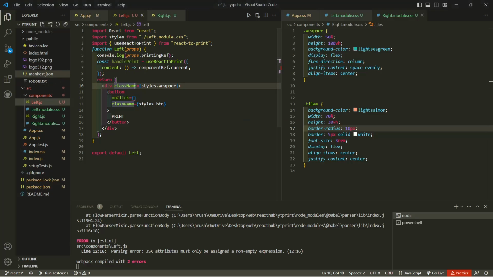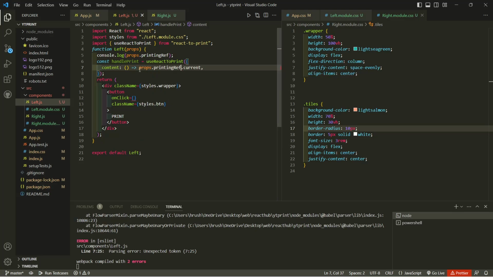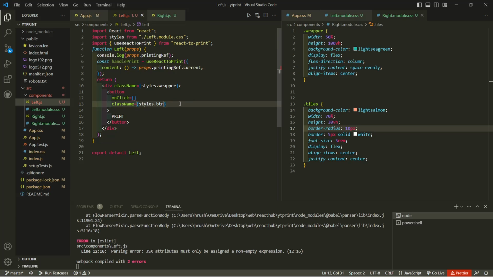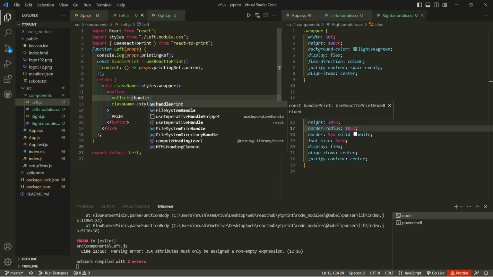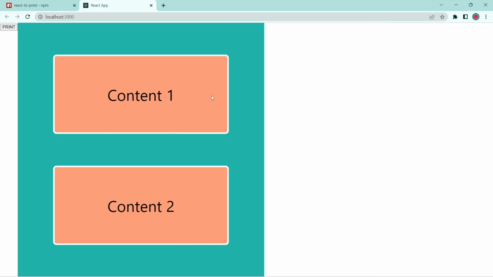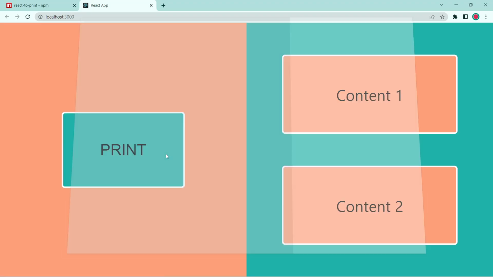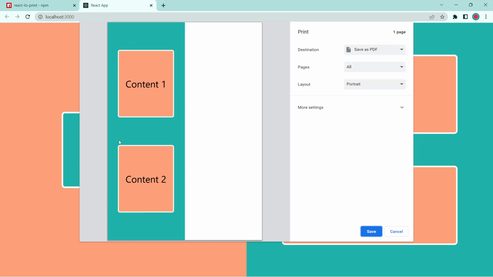Let's see if there's no page number. And here there is a ref being passed. So what this does is it just prints the ref which has been passed to it. Let me change the ref to props dot printing ref. And now once I save this, oh, we have an error. Oh yeah, okay, handle print. Yeah, there it is. So now we are technically done with everything we need to. Let's refresh the page. Yeah, that looks nice. Save everything and let's print. So we are getting this whole thing printed. That's it, we are done with printing.